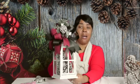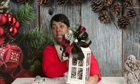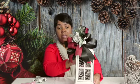So let's go back over what I needed to make this. I have a lantern, flocked pine cones, a decorative bow, and then a floral piece. And I used my hot glue gun. And that was it. That's all I used to make that. And you see, it didn't take long to make it either.